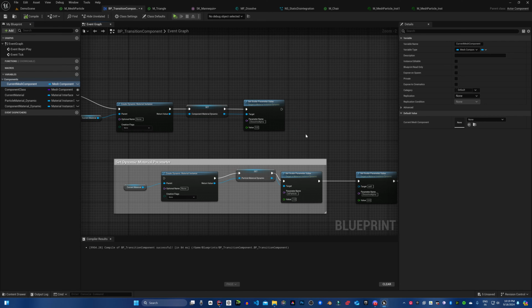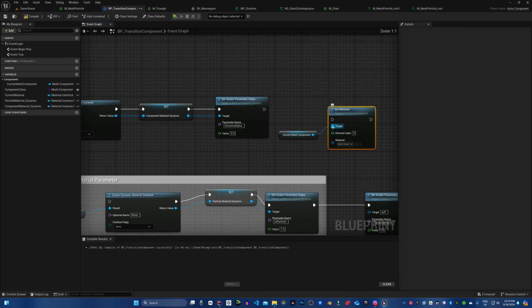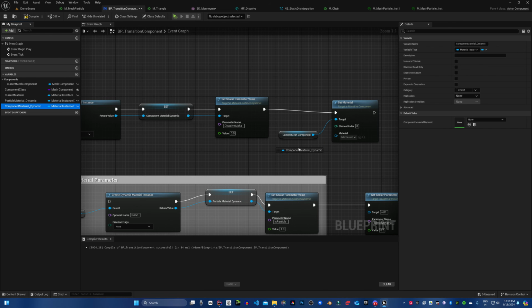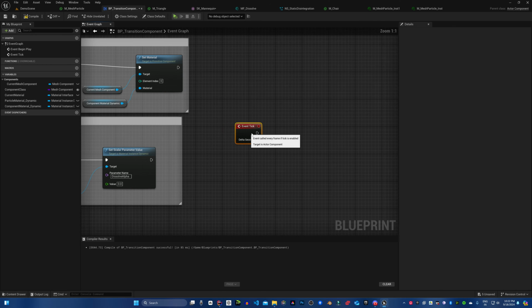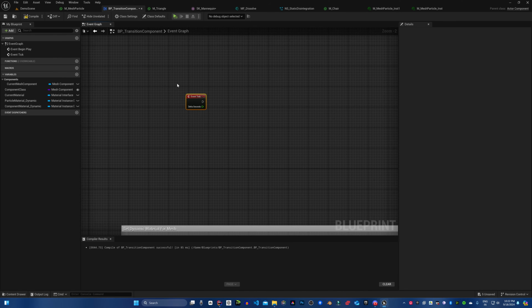The mesh component set material, and this is going to be the component material dynamic. Now to update the dissolve alpha in time, I need this tick event.